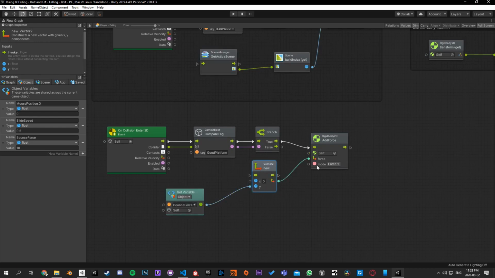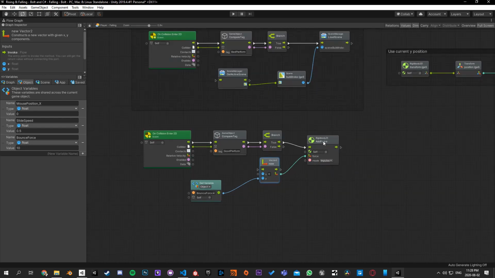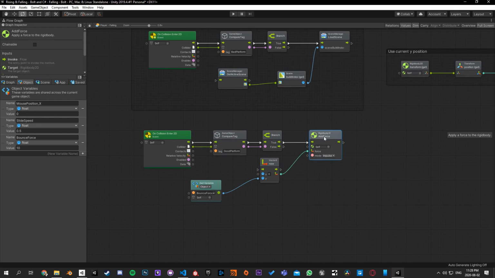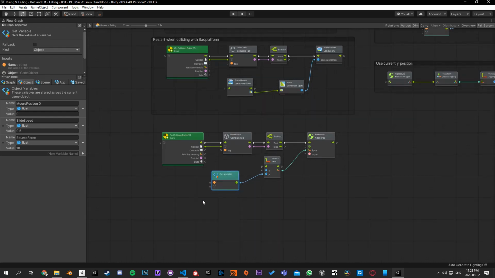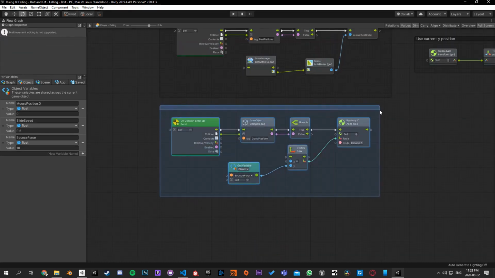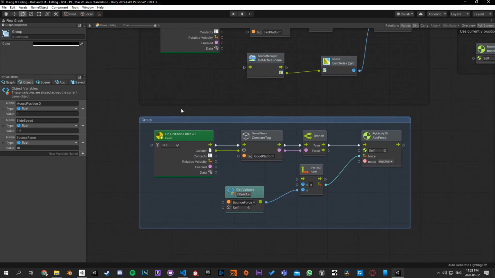And now by the mode we can say impulse, and what that will do is it's essentially just going to apply a once-off force to this player, where it basically is a single impulse of however much we made this bounce force, instead of a constant force over a couple of frames. So yeah, this is essentially going to make the player bounce up when hitting a green platform.